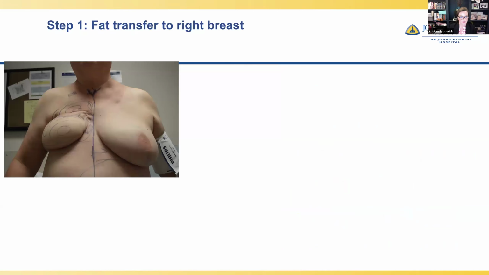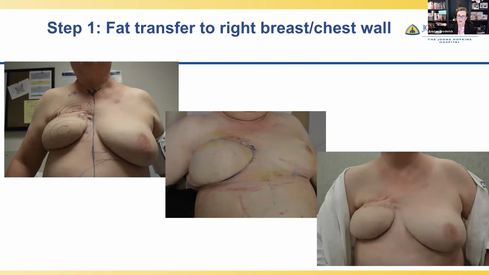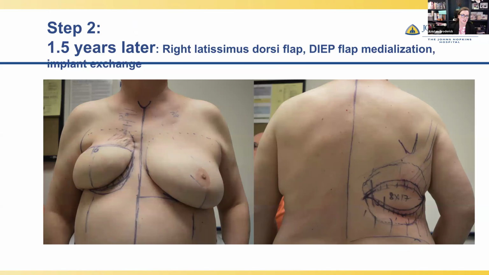I asked her, why can't I reduce the left side? She didn't let me do it. So we started first by improving the quality of her skin and seeing what I could do with fat grafting, which I think helped us actually down the road. If you look at her before her second stage, she's gotten a lot of relaxation in that upper inner pole. And we were able to do a lot with that by preparing the skin. I ended up using some skin and fat from her back.